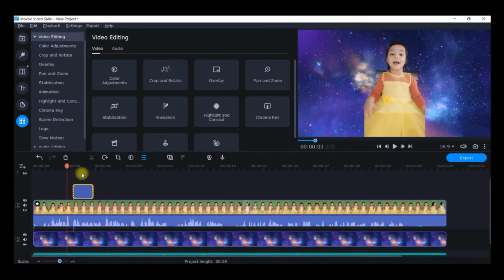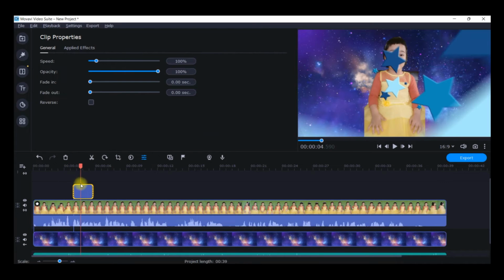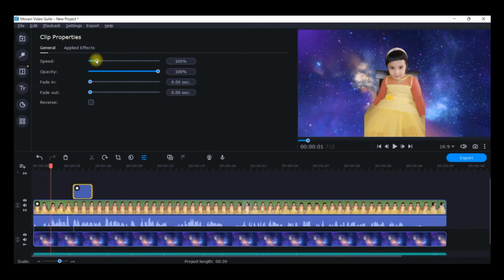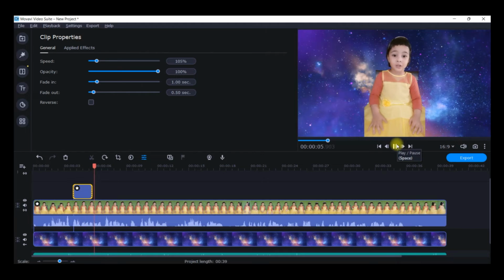Now when you overlay, this is a sample video which is not overlaid, but it is actually giving a kind of effect inside the video. Okay, it is getting inserted into the video, right? So you can adjust the speed, and again you will have to do a little bit of fade in effect and fade out. Suppose I give 1 second fade in and 0.50 second fade out. Now you see how it is looking. Okay, you get my point?